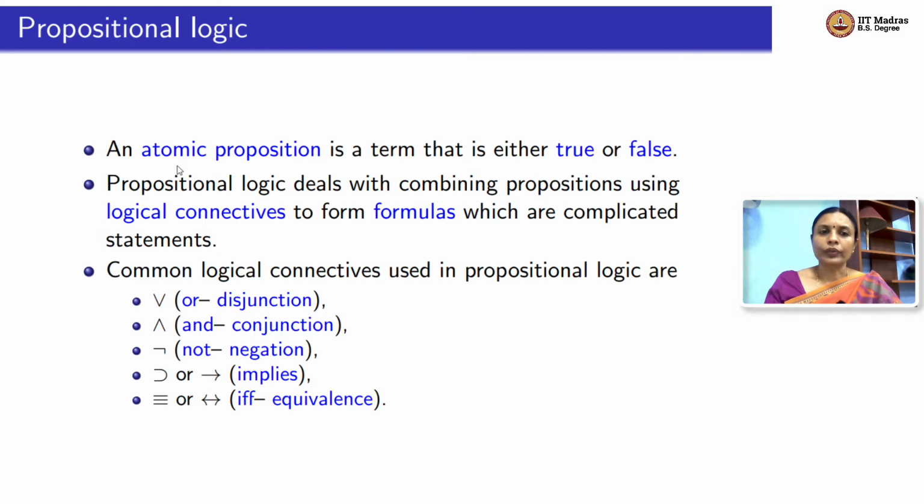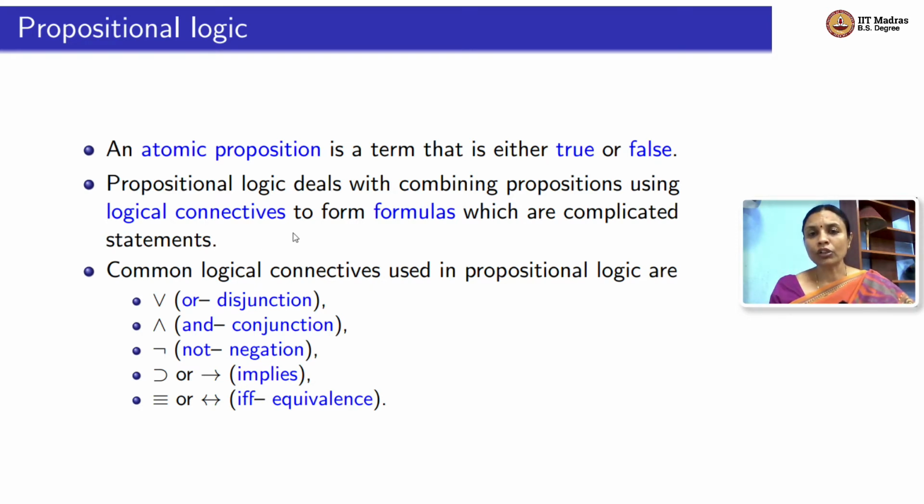So as I told you, this is atomic proposition. In propositional logic, we take this atomic proposition and combine it with what we call logical connectives or operators. And then we form formulas. So the terms that you find in blue color in this slide or in the slide deck are formulas or terms that you must understand. They are new and they are specific to logic.